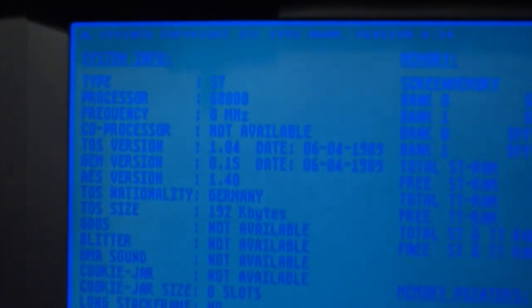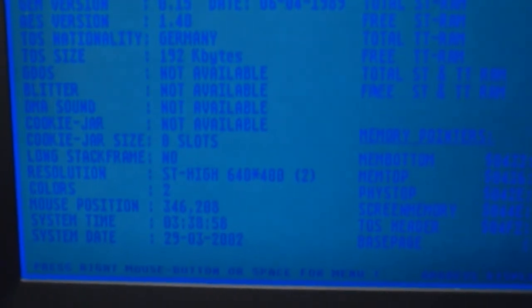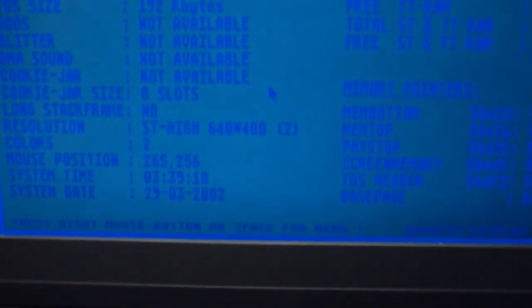What have we got here? Zoom in a bit. Zoom out a bit. It says system info, type ST, processor 68000, frequency 8 MHz, TOS version 1.04, date 6th of April 1989, TOS nationality Germany, TOS size 192 kilobytes, and so on and so on. There's a resolution ST high 640 by 400. Even gives you a mouse position. System date 29th of March 2002. Summary of the memory. Total ST RAM 4096 kilobytes. Free ST RAM 3850 kilobytes. I think 4 megabytes of RAM. Pretty good.